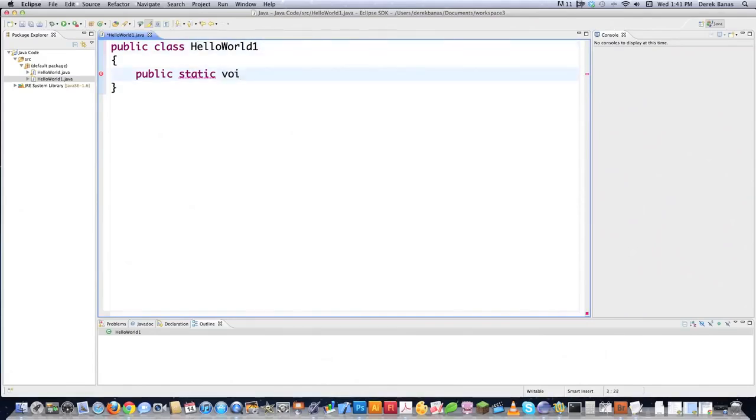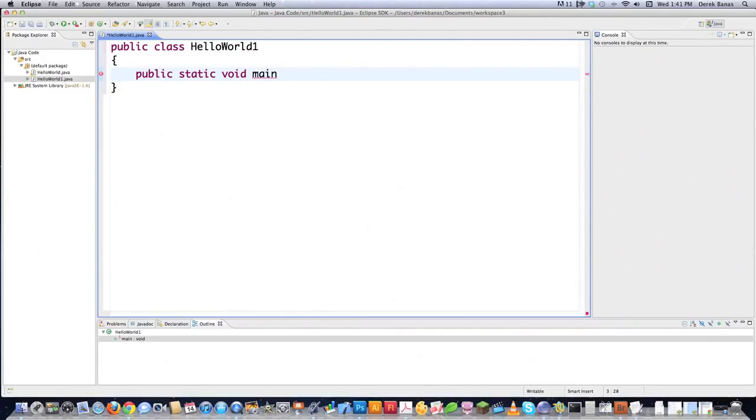And then we're going to type in void. And what void means is it's stating that this function doesn't return any values after it is done executing. And then we're going to type in main, which is the name of our function. And don't worry about this for now, but String args, like we have right here. What this is doing is that every main function must accept an array of string objects. But like I said, don't worry about that. It can become confusing, and I don't want to confuse you, especially right here from the onset.